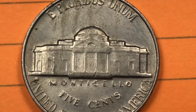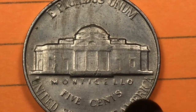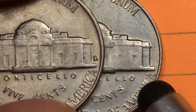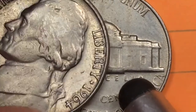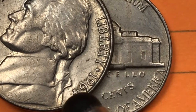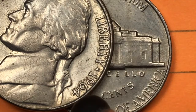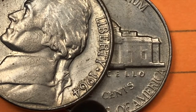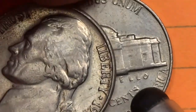A lot of people didn't know the U.S. Mint could even make 1 billion nickels in 1964, and it turns out that they couldn't. What they did in 1964 was initiate a date freeze. So all of 1964 and halfway or more through 1965, all of the coins that were minted had the year 1964 on them. There's a good chance if you get a 1964 nickel, it was minted in 1965.